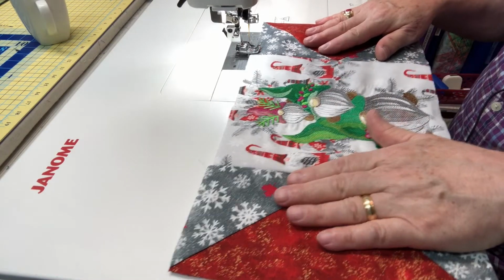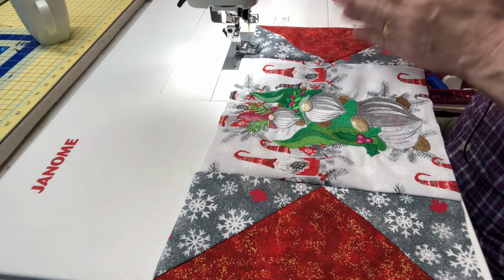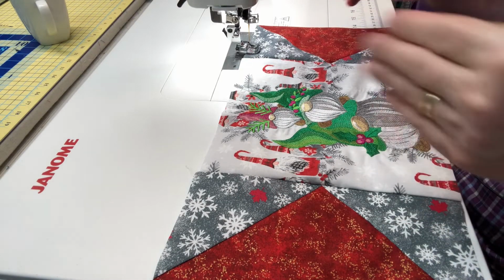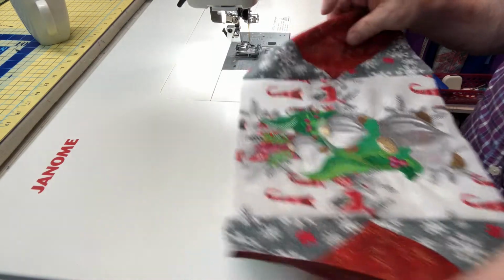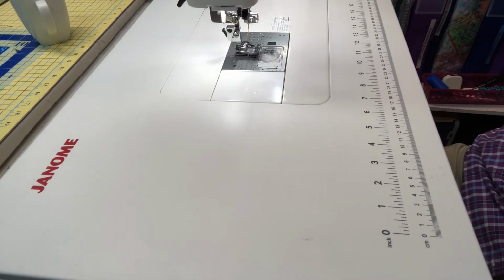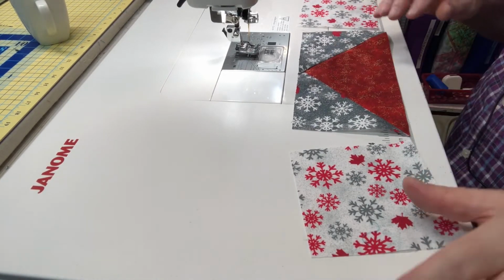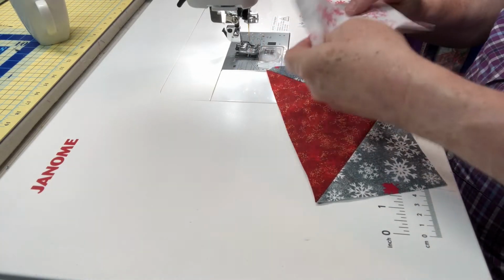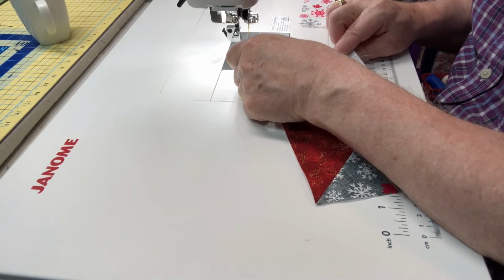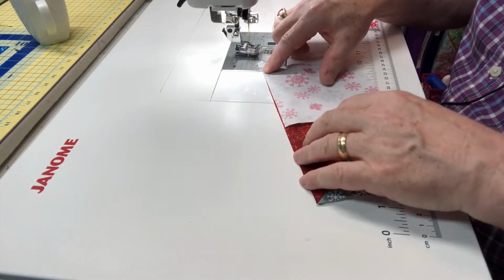So on this piece, when I press it, I'll be pressing towards the right side. And the idea here is that then when I put the rows together, my intersections are going to interlock. So now I'm going to take the last row, bottom piece, and I'm going to do the same thing. I'm just going to sew this one. Again, orientation at this point for this piece does not really matter.